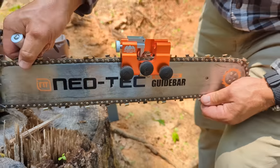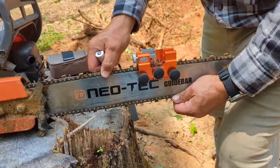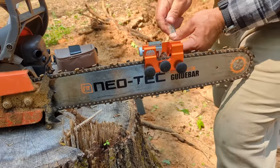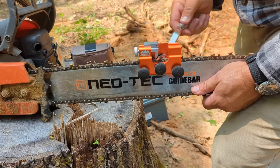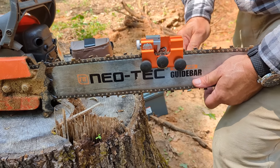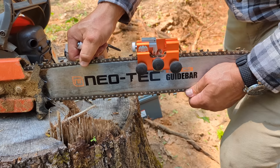So once you get it set up, it goes really easy. You can see it just rotates right through. You can do your whole chain and just, I mean, put it back almost factory in just a few minutes.